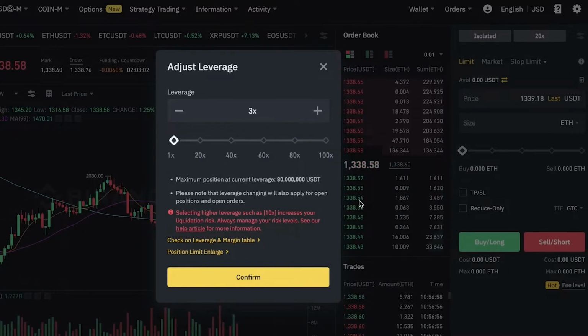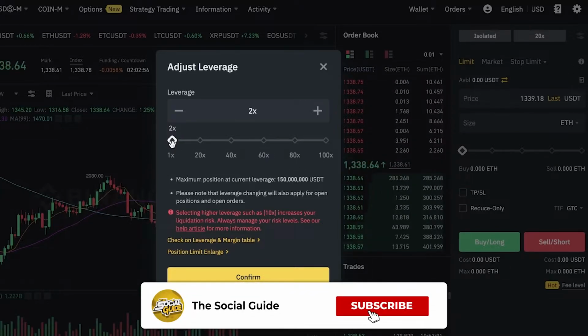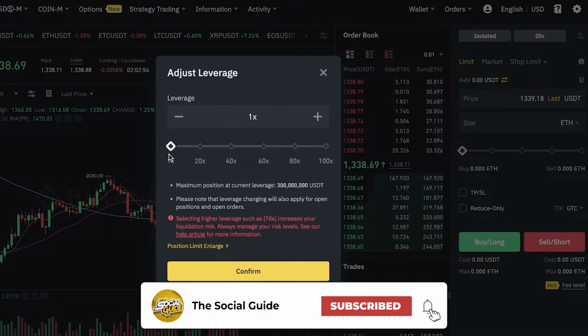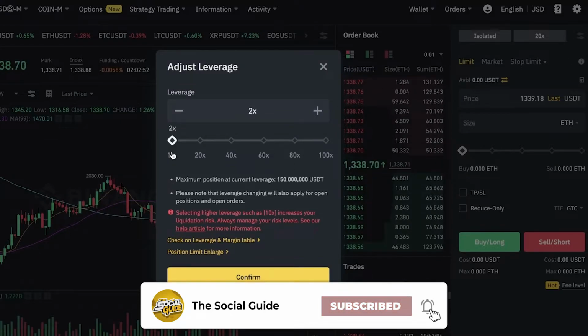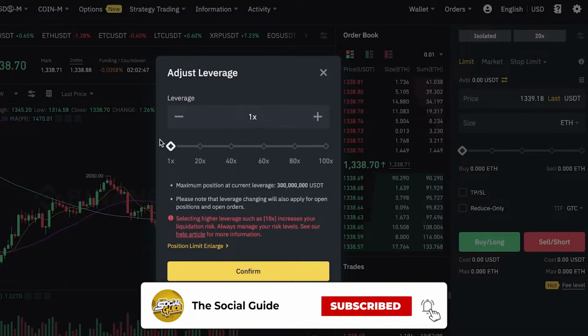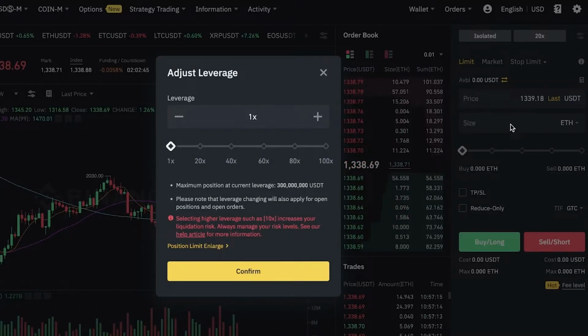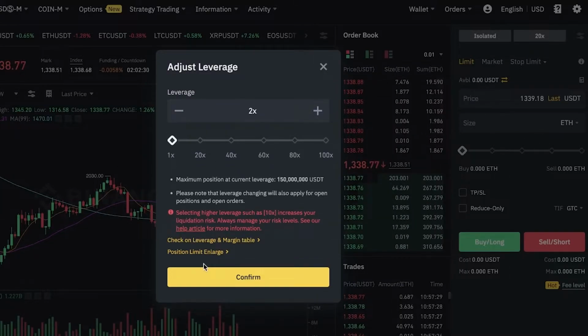So that means I am going to be betting around $21,000. That is something to keep in mind whenever you are leveraging money. It means that however much you're leveraging, it is going to be that much times the price. So if I have 1 Ethereum in my specific price point on this size of my buying long or selling short position, and I leverage it by 2 times, that means I'm actually going to be buying or selling 2 Ethereum.